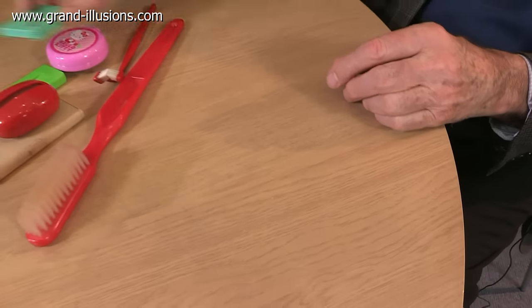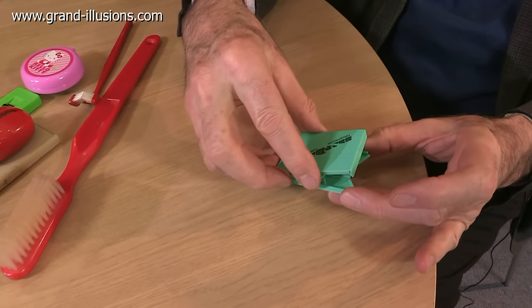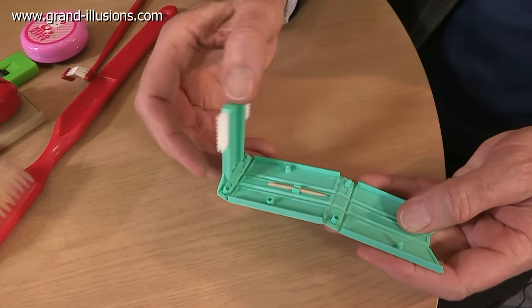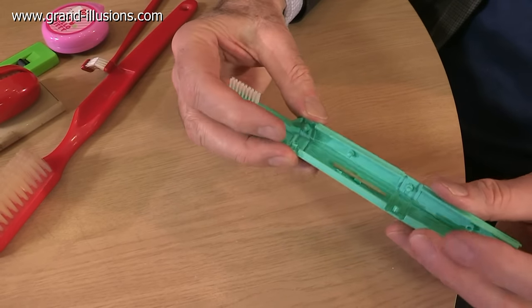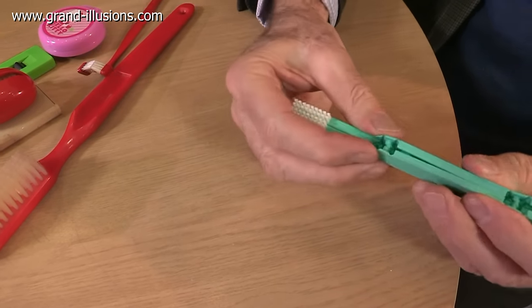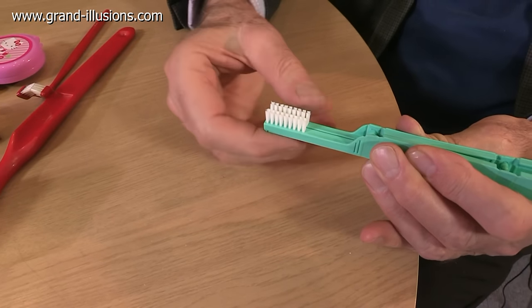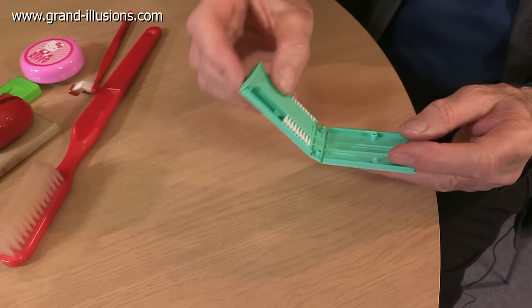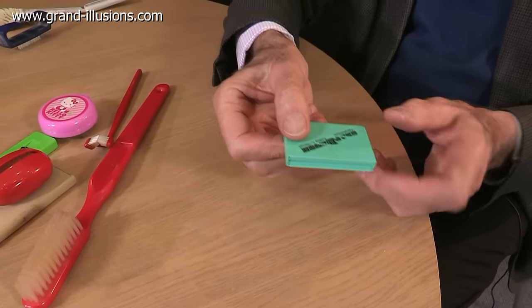And a very, very nice folding toothbrush, which I picked up at a specialist toothbrush shop in Amsterdam. Look at this unfolding and refolding — it unfolds in that direction, there's a toothpick as well, and refolds that way. There's a perfectly working toothbrush. What a simple but elegant idea. And when you finish using it, you merely collapse it — one in, two in — put it in your pocket, and you've finished your wash.